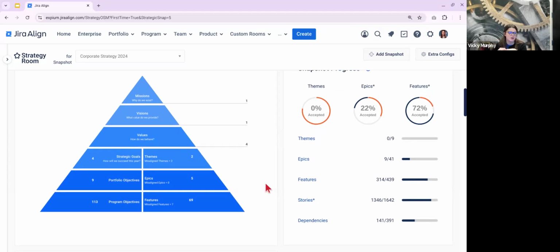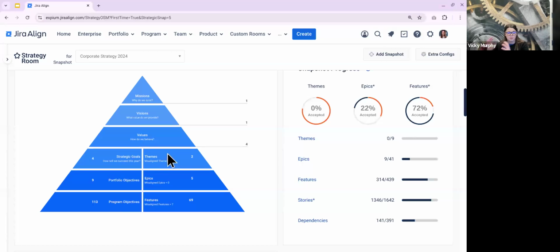It starts to showcase how we are rolling our work up into the higher levels of scale. What I love about this is it starts to really highlight the dual hierarchy that we have in Jira Align. So far, what we have really been talking about is our work, and that's represented here on the right-hand side. We have our themes, our epics, our features. We talked about these in the slides. That's the work we are trying to accomplish in different timelines by different groups of people. That's the real work, the deliverables, if you will. And those, of course, start to apply to how we're trying to accomplish and stay true to our higher level strategy, right? Our mission, vision, and values.